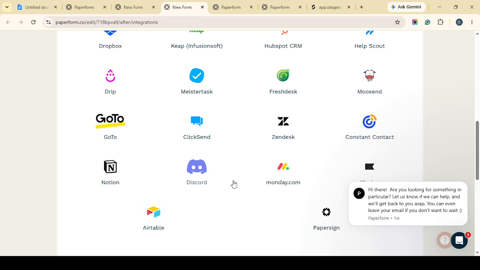After that, add the copied Paperform link to the button interaction properties. Paste the link into the button's link field carefully and double-check that the full URL is included. A quick review here can save you from broken links later. If your editor gives you a preview or lets you test the link, it's a good idea to use it so you can confirm everything is working properly.